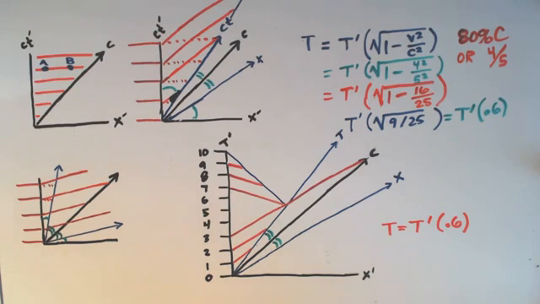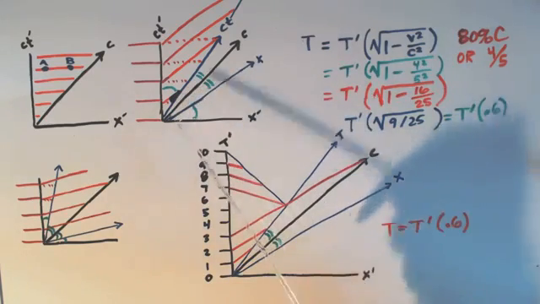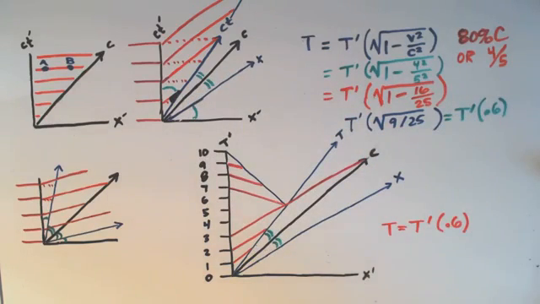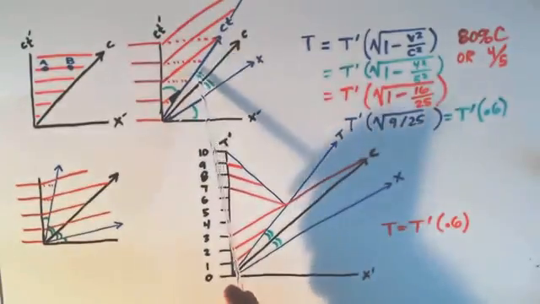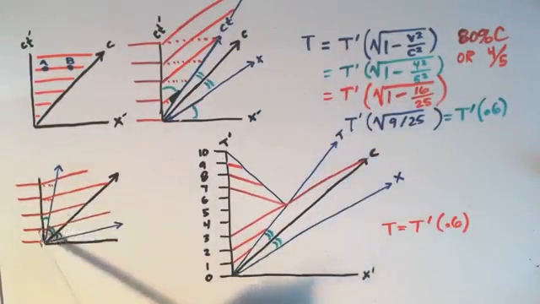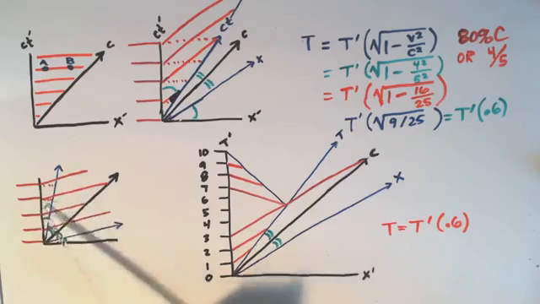Now, if you notice, the faster he goes to the speed of light, the more his simultaneous lines differ from ours on Earth, okay? And the way you find out his x-axis is like this. See how these two angles are the same? So look over here. If he's going a third of the speed of light, his x-axis is right here. His simultaneous lines will be parallel to that as he moves through space.